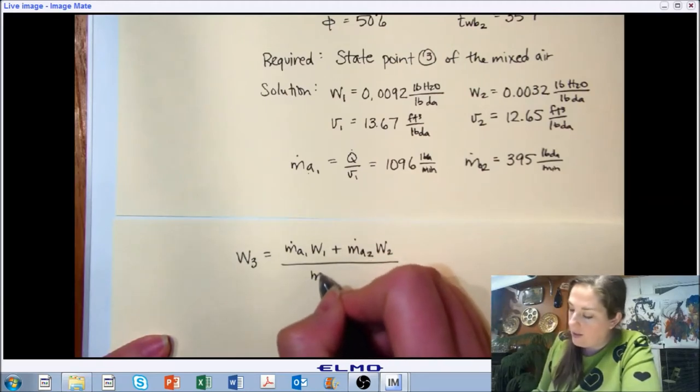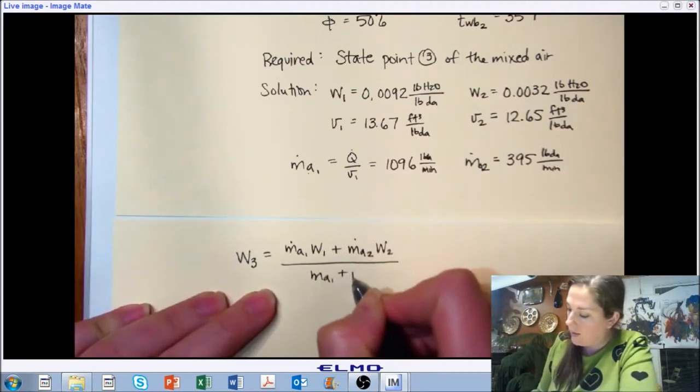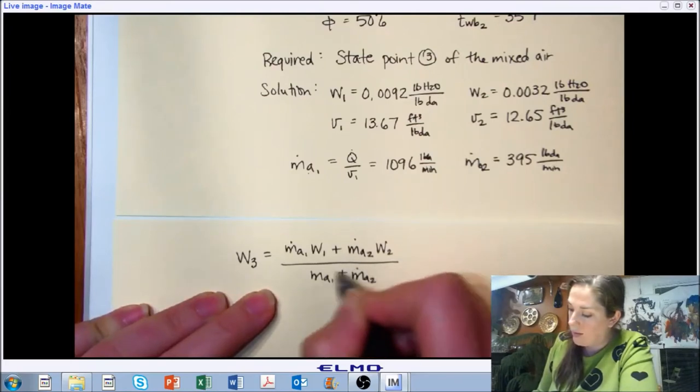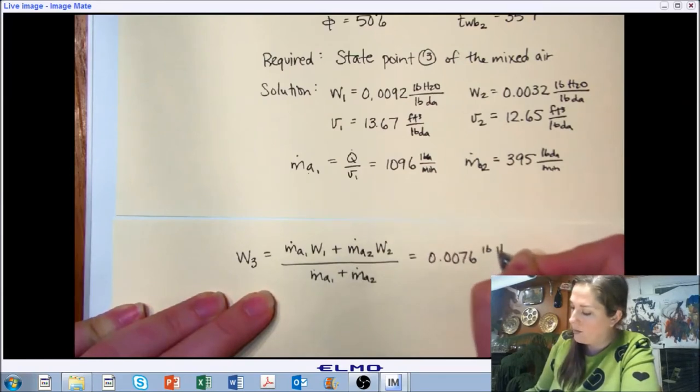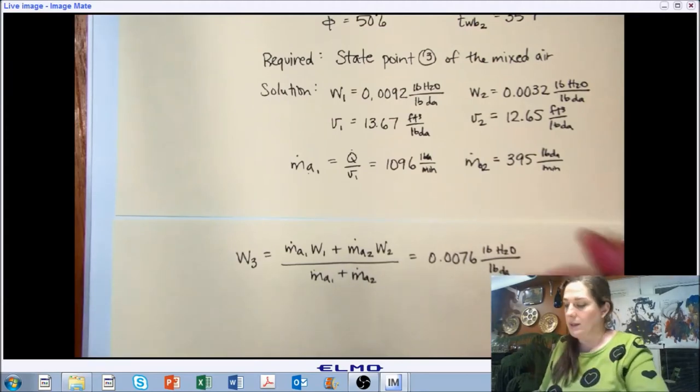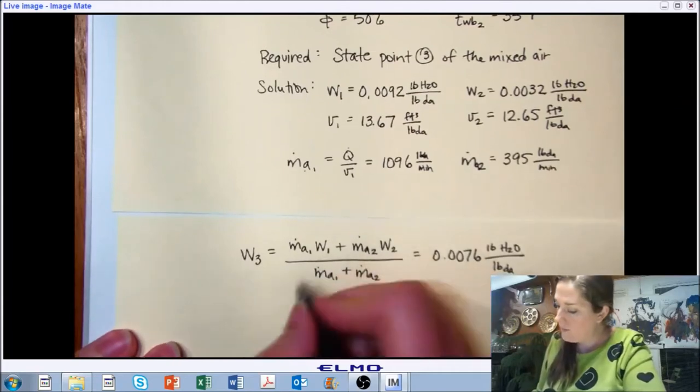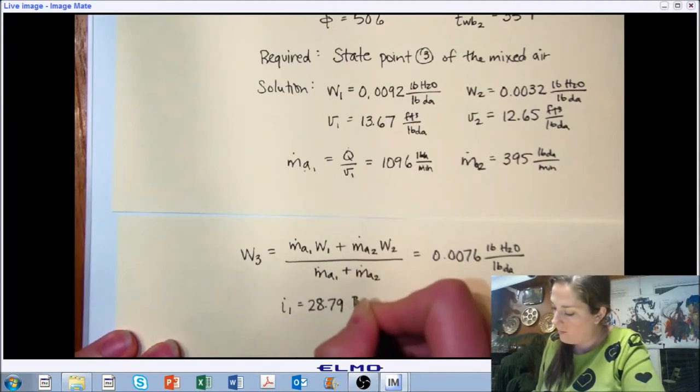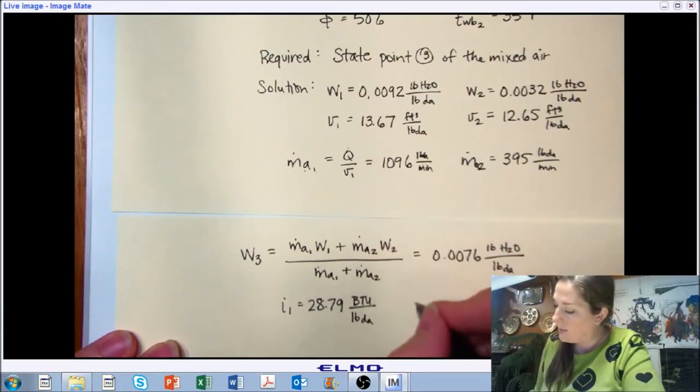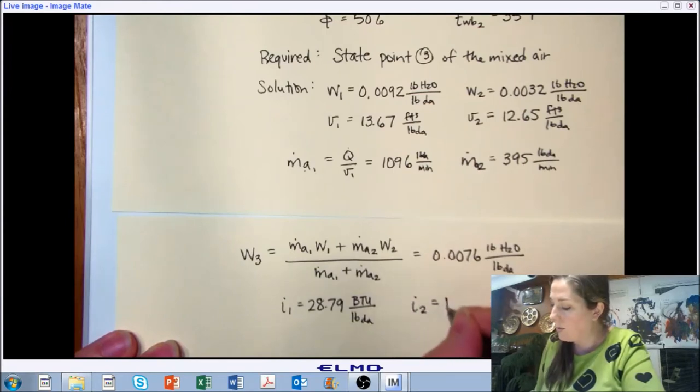I do always recommend at the end of this that you take a look at it on a chart and make sure that your answer makes sense. You can also just look at the numbers and get a sense for whether or not it makes sense. One thing you'll note is that I haven't looked at it on a chart yet because I want to show you that you don't need... So I showed you on the chart and said, it's proportional. You draw it. If it's 50-50, you put a line in the middle.